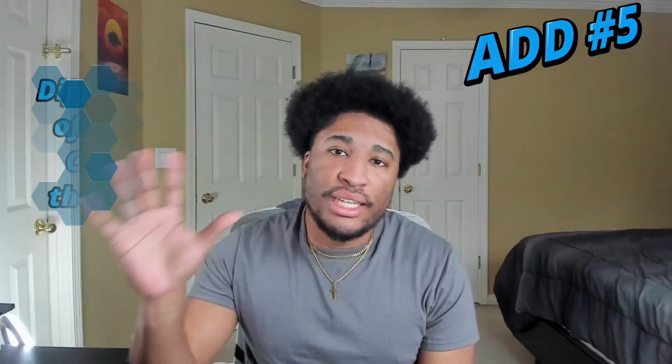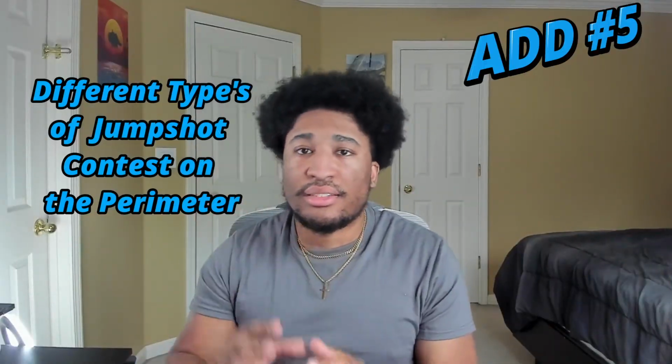The 5th thing that 2K needs to add is different types of jump shot contests on the perimeter. This is not a very important segment for 2K to add. It's just something I would like to see. All I mean is to incorporate how they have the interior defense, how there's different certain buttons you can do so you won't foul, or you just get a swat if you wanted to, more aggressive type blocks.